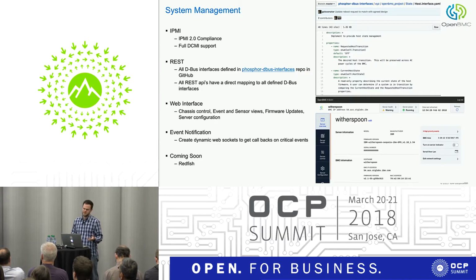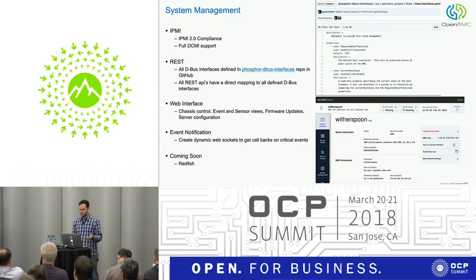Another piece, and this is somewhat non-standard, is we built in this event notification piece. One of the first systems from IBM's perspective that we shipped OpenBMC on was with an HPC contract with the government. It's the CORAL contract. They're building the next generation of high performance computers, and a lot of those from IBM are running OpenBMC. One of the key pieces in that environment was they needed the ability to not have to poll thousands of BMCs to check temperature sensors and such.